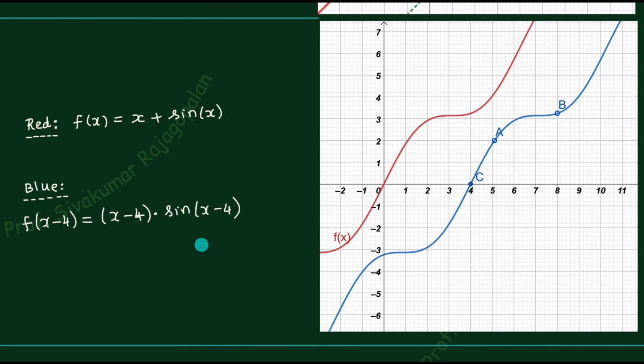Now let us make the point clear. Let us assume that the red color curve is representing a wave. Then that wave is propagating in the positive x direction. If it is propagating in the positive x direction, minus will come here. That's a point to be noted. Plus will not come. Okay, so now these two things are clear.